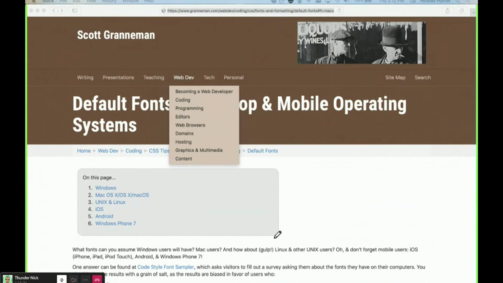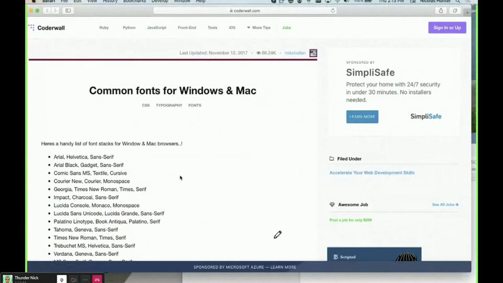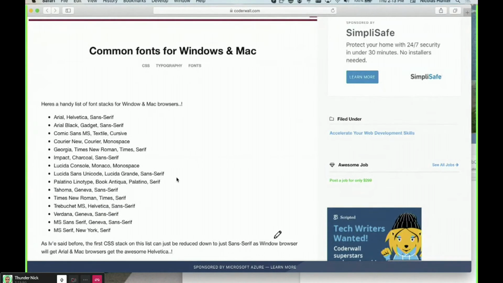Let me text you this too. There's another one that I like. This list here is kind of cool, but it can confuse you a little bit. It's the common fonts from Windows and Mac. So Arial and Helvetica, because Arial is a clone of Helvetica.